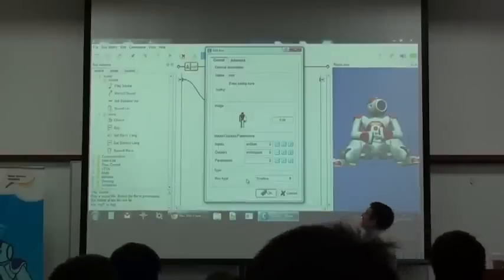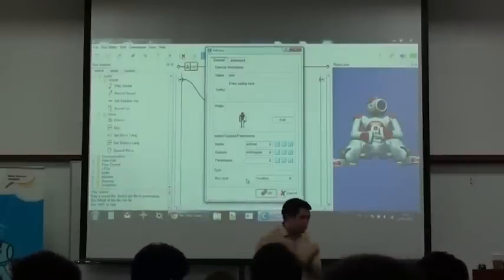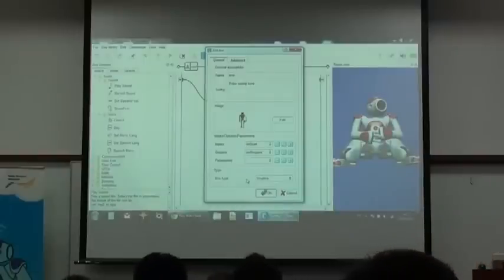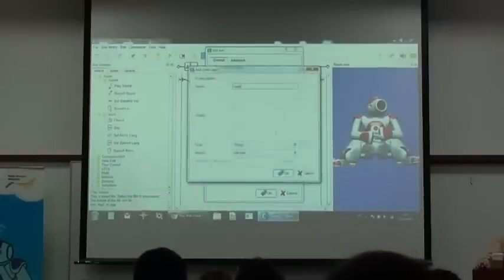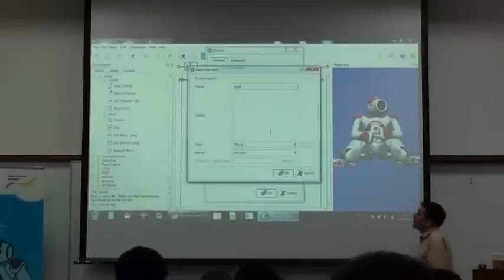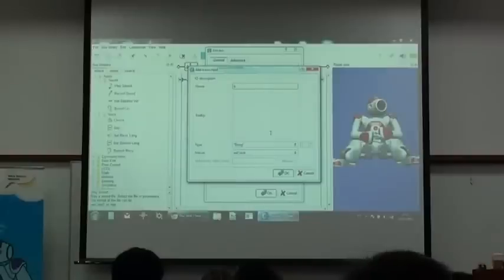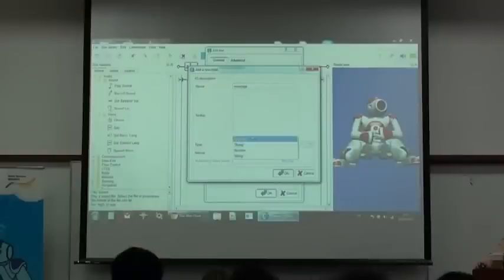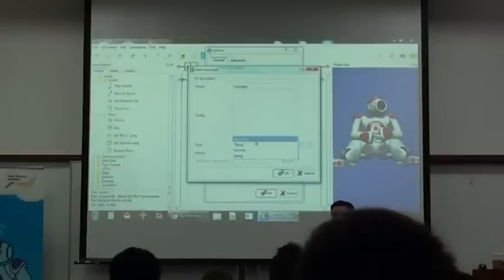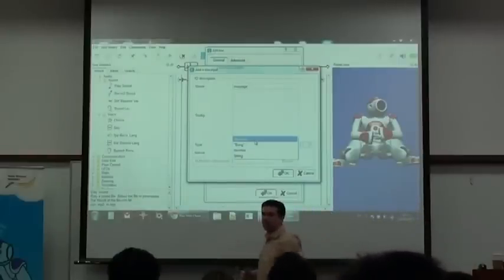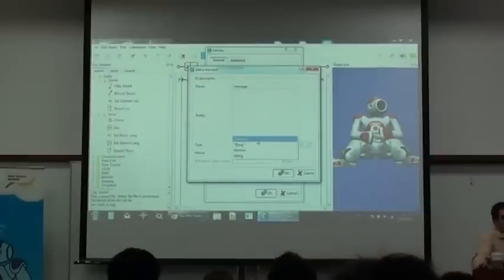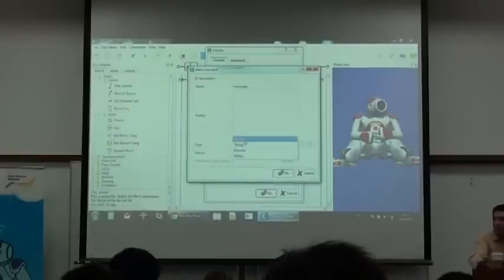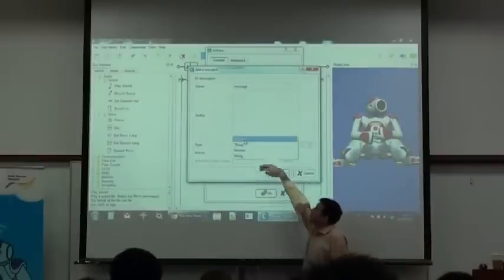Okay. So now let's see the input and output. You can add some inputs and outputs. You just press the plus button. For example, here I just add an input. You have this window appearing, and of course you can type the name for your input, for example, message. And you have different types for the input. So you have 4 different types. By default it is the bang type. The bang type, you can see it as a kind of event. You just send an event to this input to trigger it. Or you can have a number, a string, or it can be dynamic. And dynamic means it can be any of the 3 others.